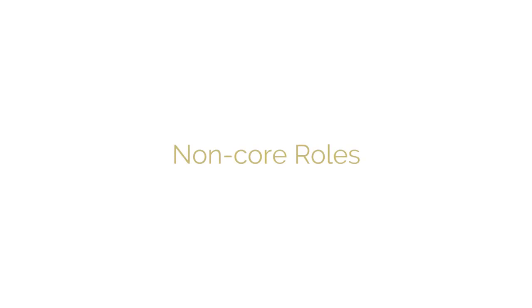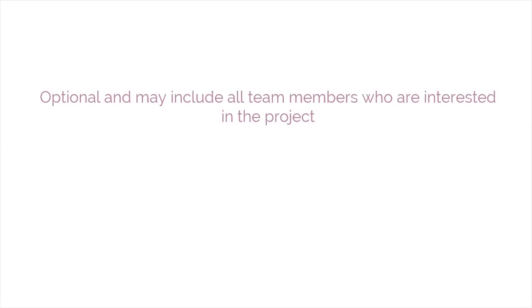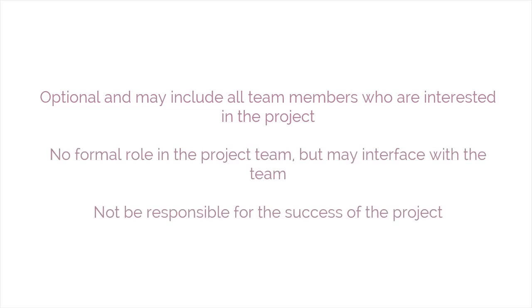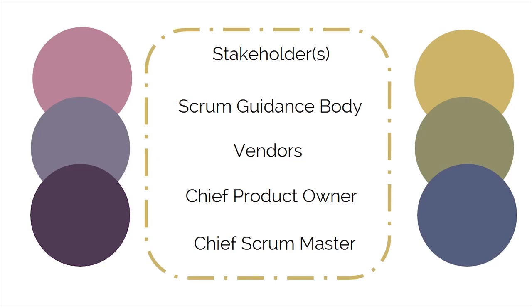Now, let's take a closer look at the non-core roles. The non-core roles are optional and may include all team members who are interested in the project. They have no formal role in the project team, but they may interface with the team. However, they may not be responsible for the success of the project. The non-core roles should be taken into account in any Scrum project. So, who is involved in non-core roles?